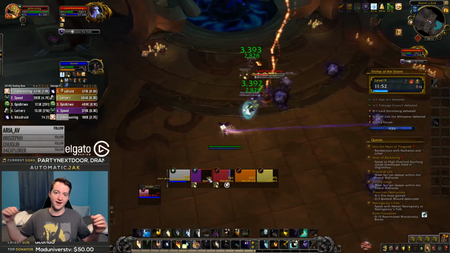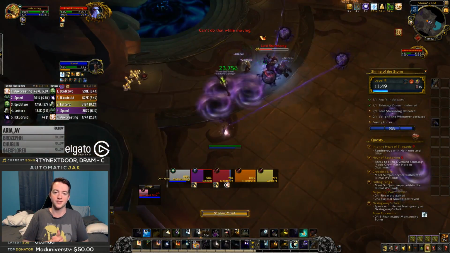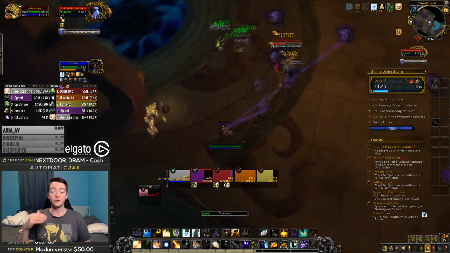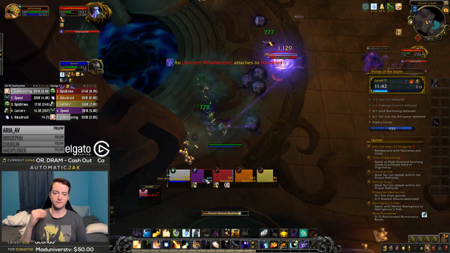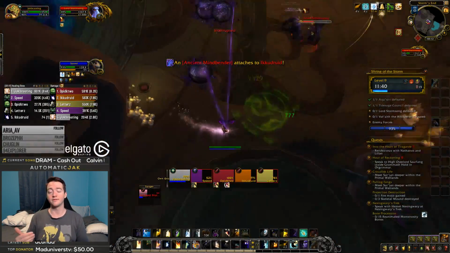Ideally, if you're able to start kiting all these orbs into one direction, into one section, it makes it very easy for whoever is affected by the Mindbender to collect all the orbs at once, and then you're just going to focus as much damage as possible into them in order to break it very quickly.